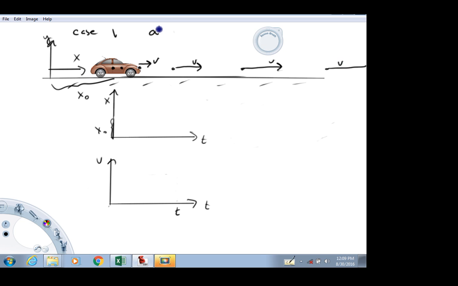In this case, we're going to assume the acceleration is constant. So if I drew acceleration vectors at the same locations, they might look something like this. Now you notice that I'm trying to draw these acceleration vectors roughly the same length because I'm trying to go through an example of a constant acceleration.